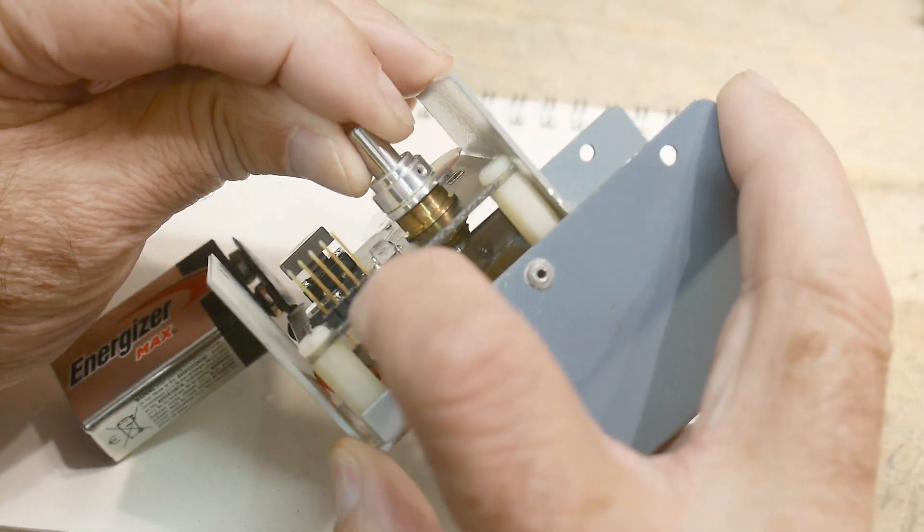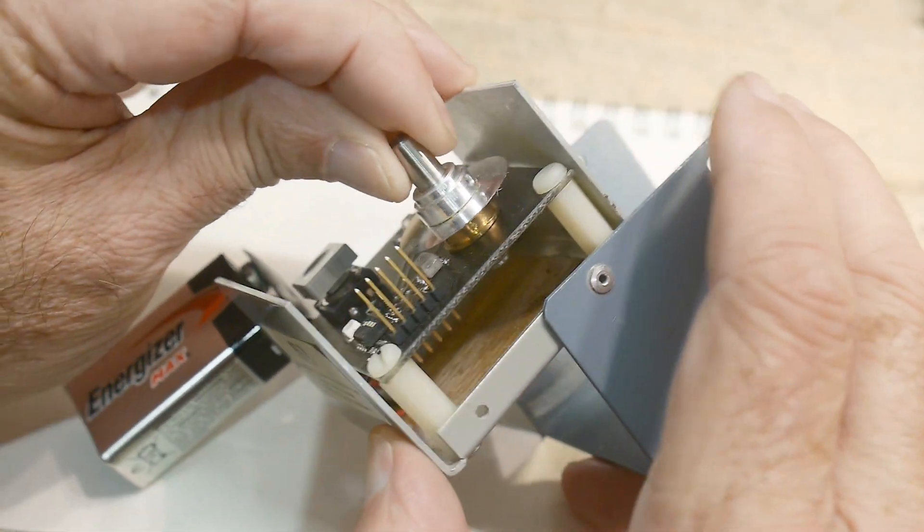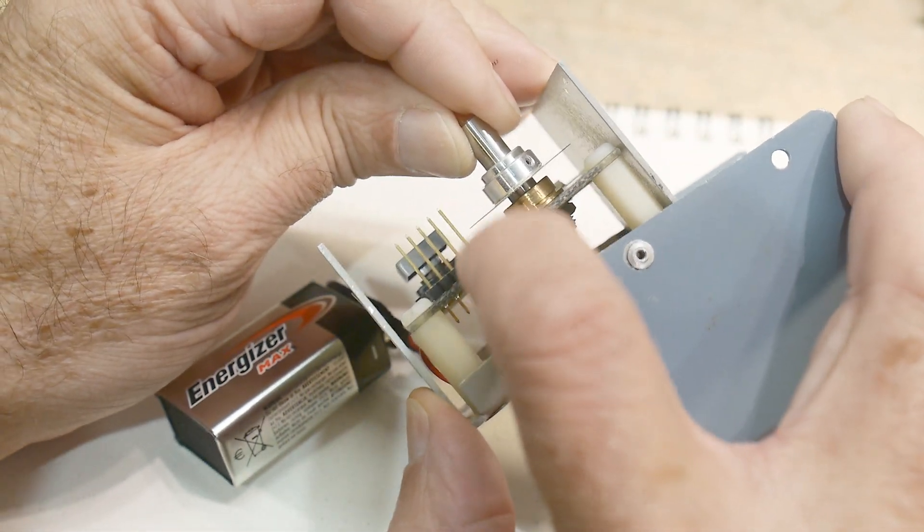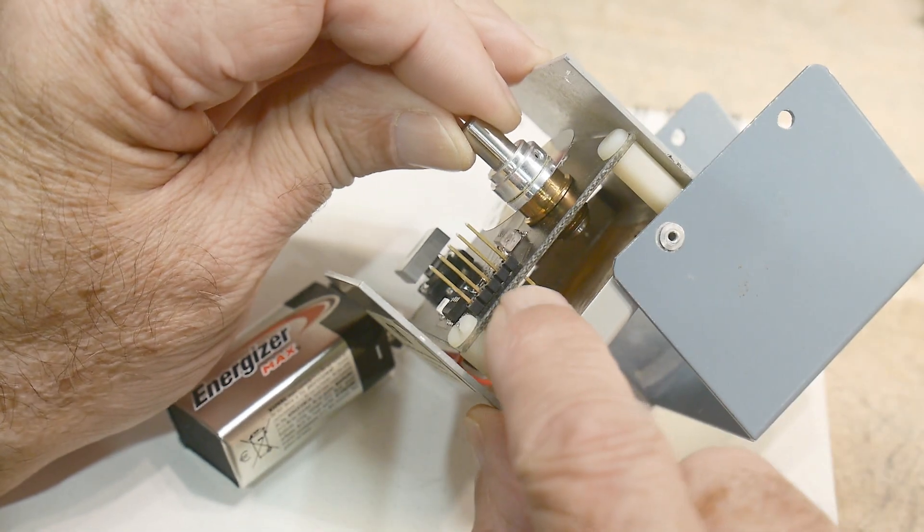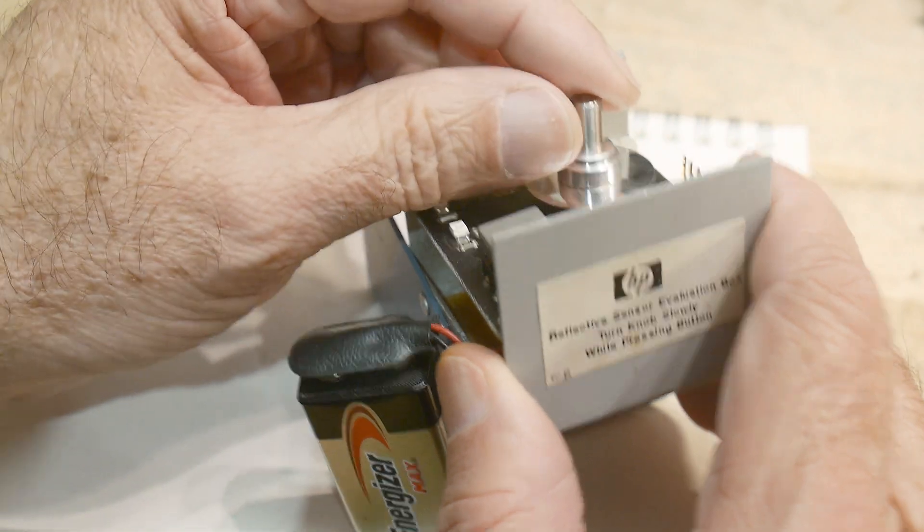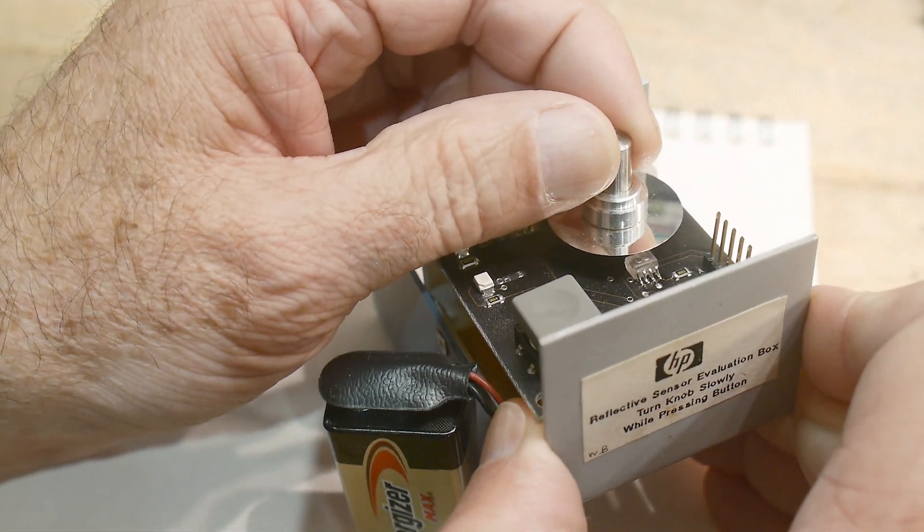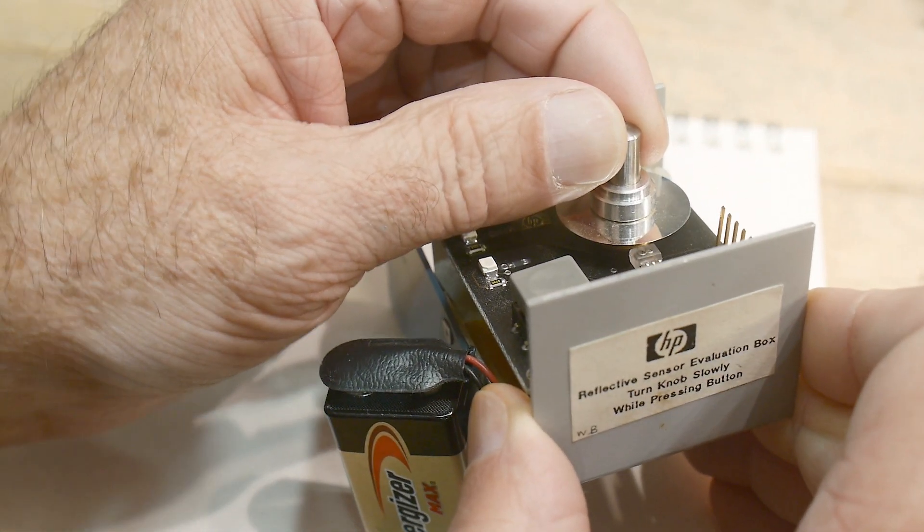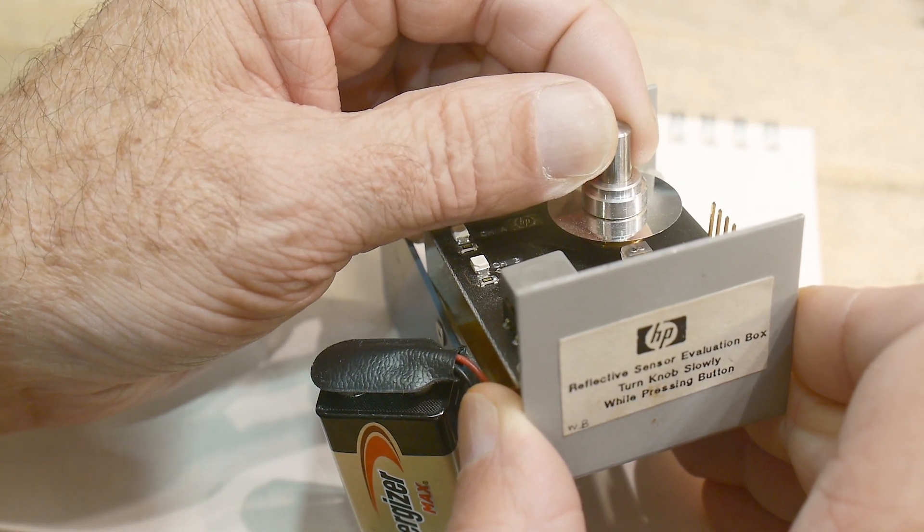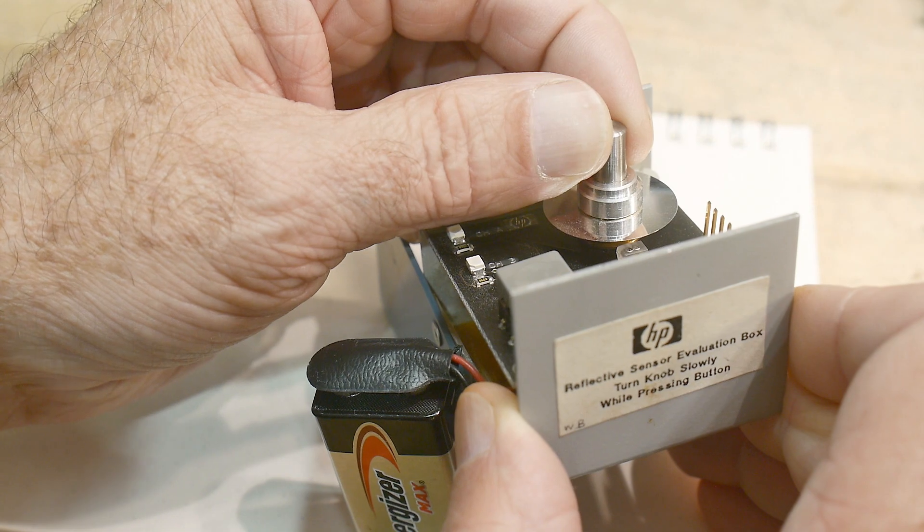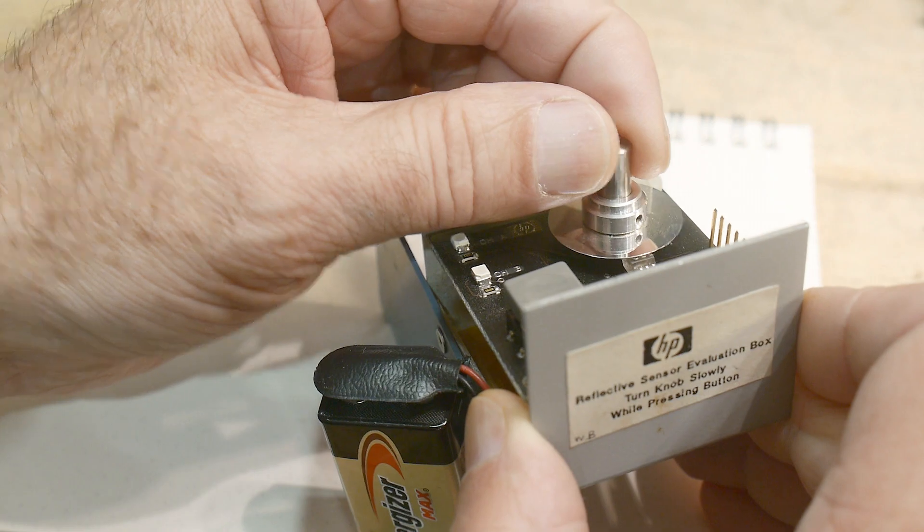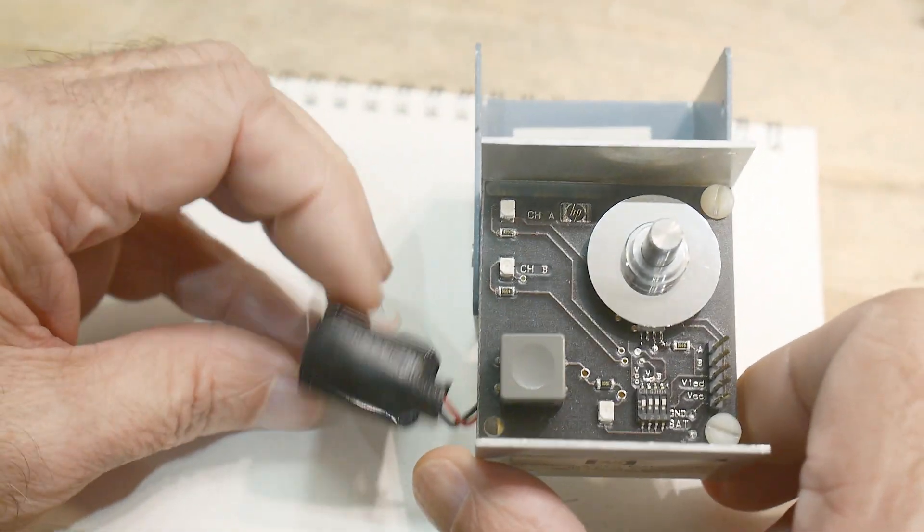But it's a little surface mount. It looks like an eight pin surface mount, so eight gull wing part. And it's all clear epoxy. Yeah, it was all clear epoxy and the little lenses would be molded into that as well. So not only is it a package, it has lenses molded into that as well. So it's everything inclusive. That's kind of a cool little design.